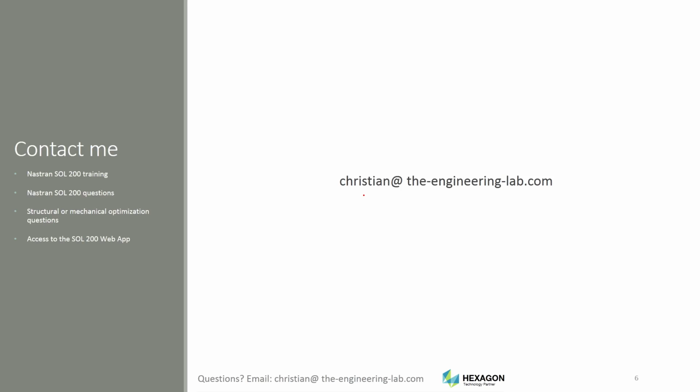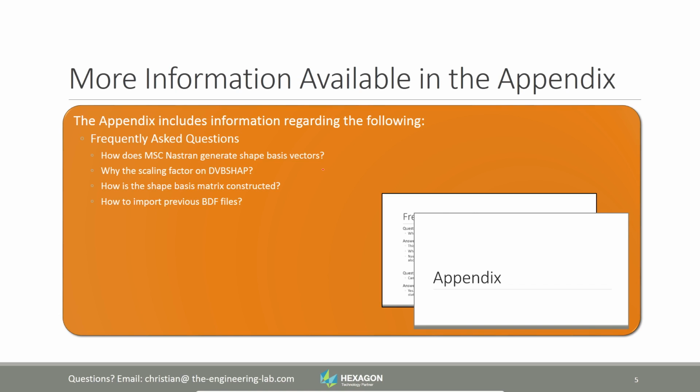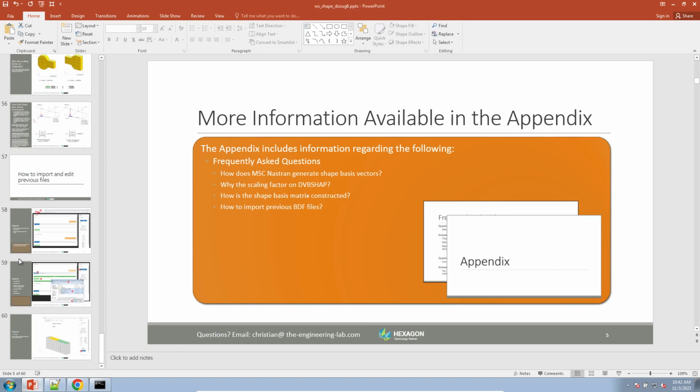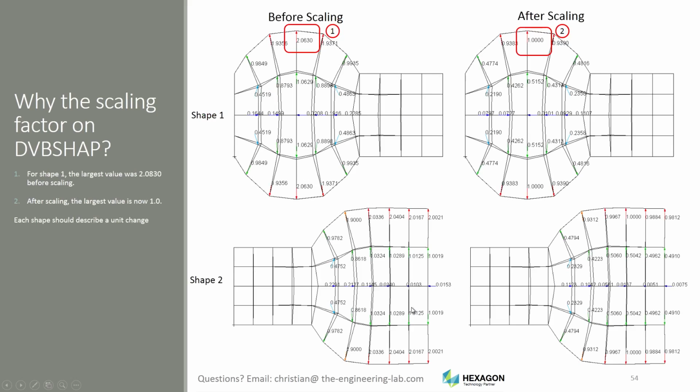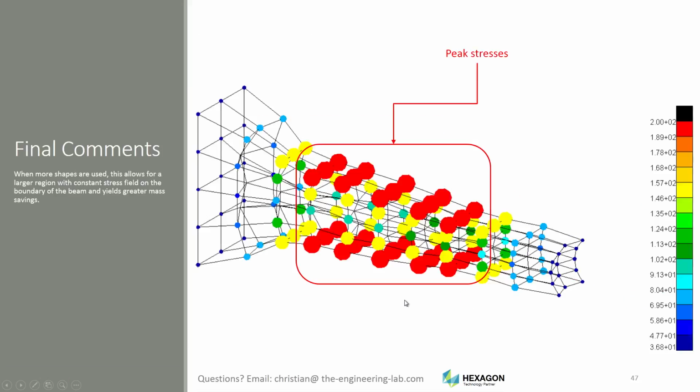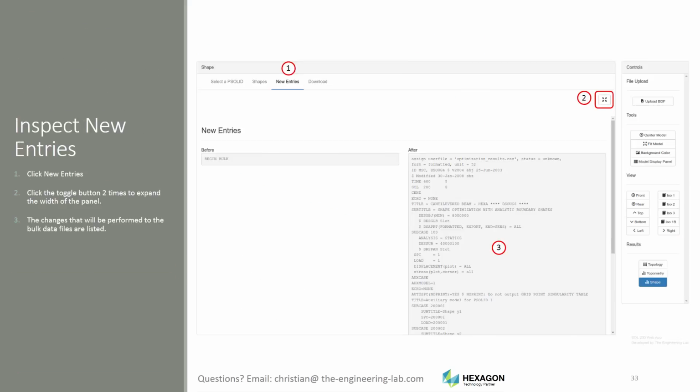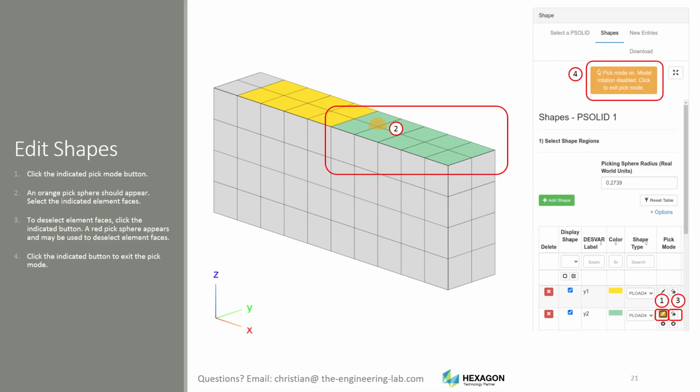So now let me move on to the next slide, the appendix. So if you're new to shape optimization, there might be some questions you might have. If you refer to the appendix, you will find a lot more information on how shape optimization is performed by MSC Nastran Sol 200. So if you flip to the very end of this presentation, you'll find the appendix where you can learn more about shape optimization. So now let's go ahead and go back to that previous slide and we'll continue on this tutorial.